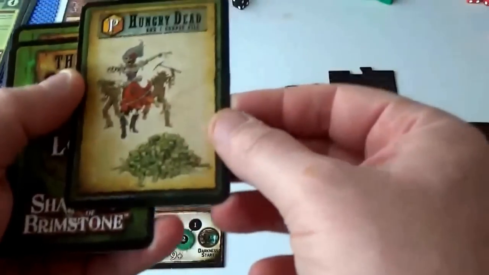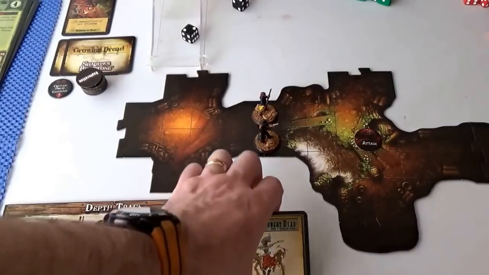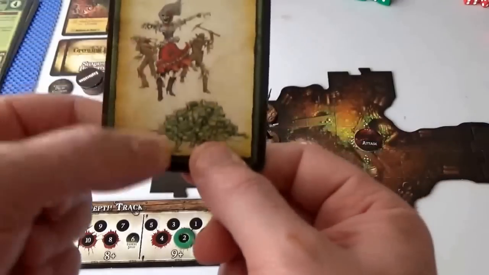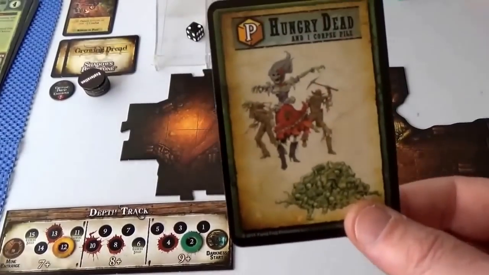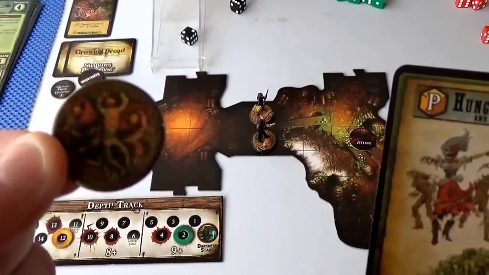And we get Hungry Dead and a corpse pile. Fabulous. Right. We get Hungry Dead, which is a peril dice, I'll show you that in a second, and we get a single corpse pile. I'll just get the corpse pile first. That's the corpse pile. You see, look at them.